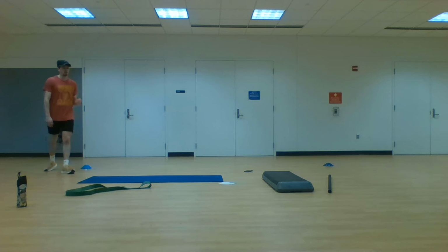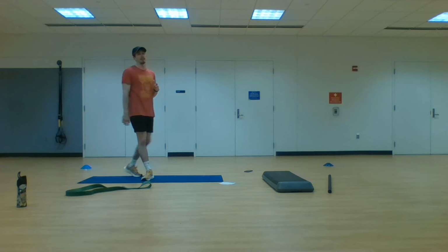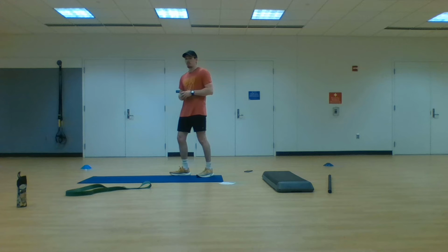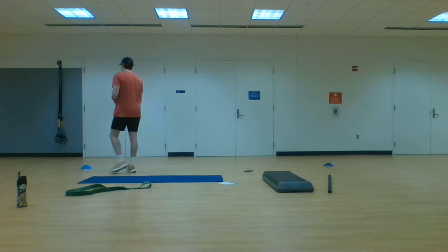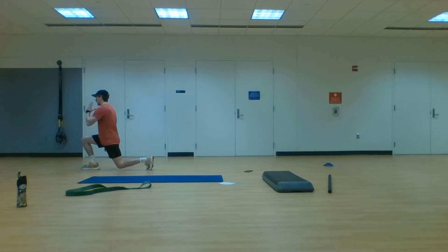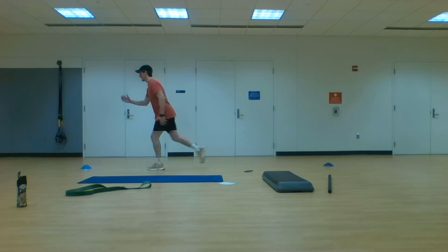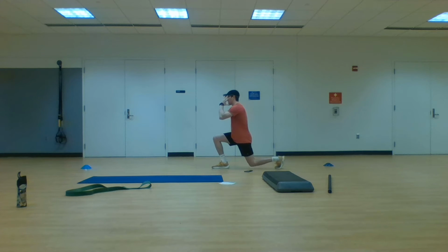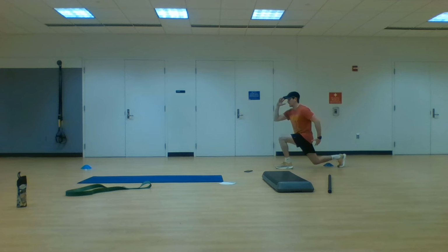Okay, next up guys, we're going to do back lunges. Same thing here. The only big difference is we're just going to take a big step back as opposed to a big step forward. Everything else still applies. Keep the chest up, knees out. Keep that core nice and engaged. You should still be syncing up that opposite leg that's up.